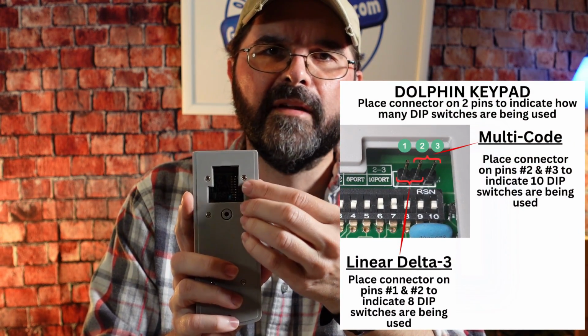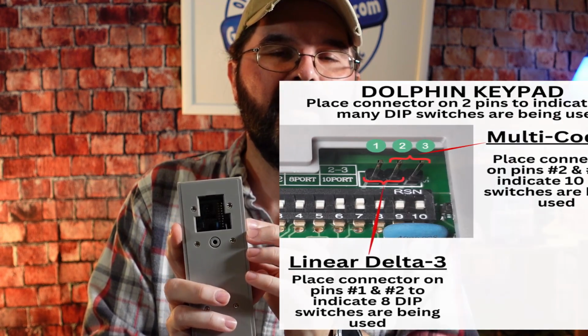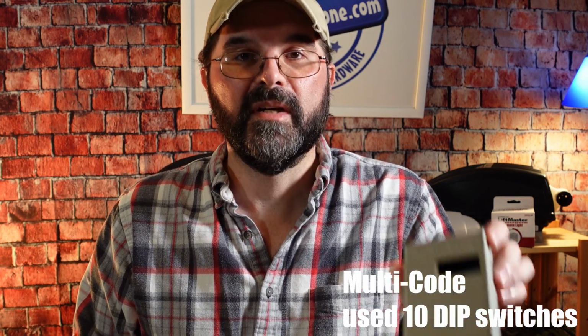The next thing we'll look at are the pins on this side of the keypad, and there's 3 pins in a row, and these 3 pins, when you put the jumper on them, will tell the keypad how many dip switches that you're going to use. So as I mentioned earlier, the Delta-3 uses 8 dip switches, while the multi-code receiver uses 10.